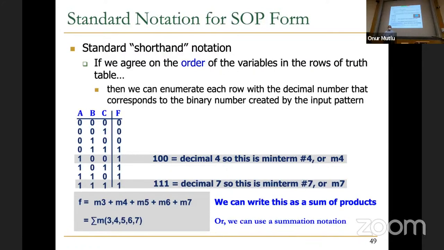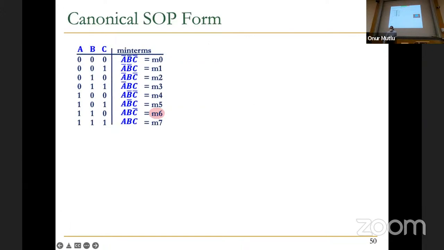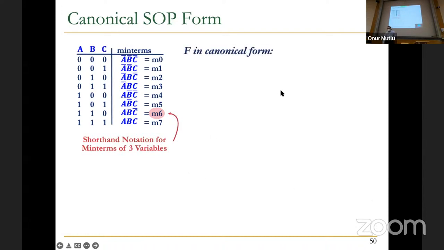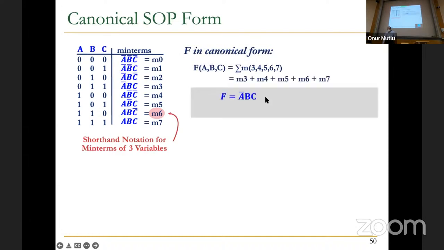And in the exam, you may see actual things like this. I'm not kidding, but these are easy questions. So these are the minterms. Because we agreed on these things, for a 3 input function, you know exactly what the minterms are and what they correspond to over here. And a machine can also easily understand this clearly. So F in canonical form looks like this, as you can see. You can clearly understand that it corresponds to this function, which we have seen earlier. But remember that canonical form is not minimal form.